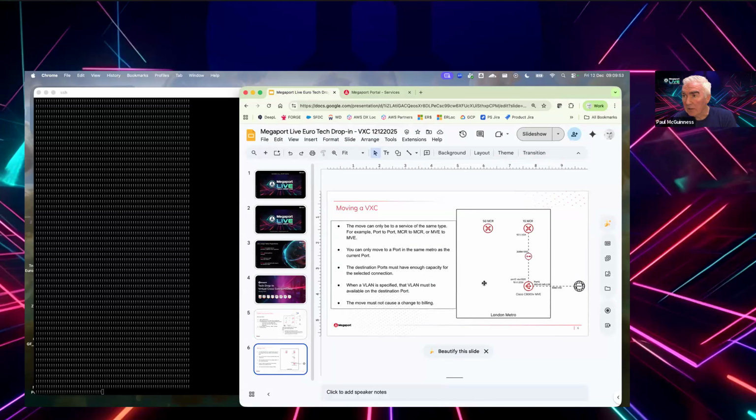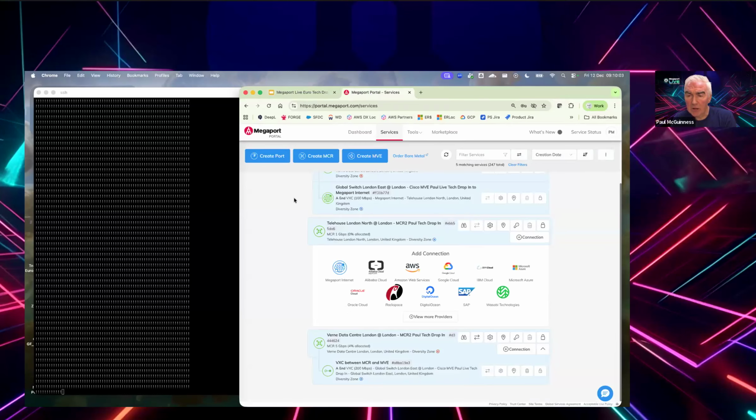So the ping is still going, and in about 10, 20 seconds, I'm expecting us to lose the ping for a short while. And of course, BGP will go down as well. So, we recommend obviously that you do this within a maintenance window so that you're able to understand when you're dropping the traffic on the network. And there we go. We've lost that connection, and we should lose it for about 1 minute, and then it will restore again and BGP will come back up.